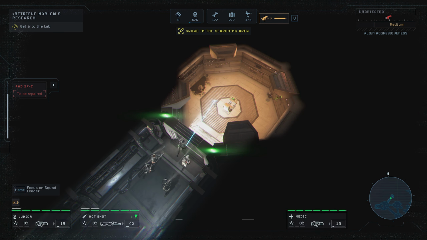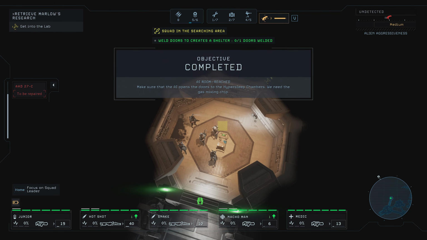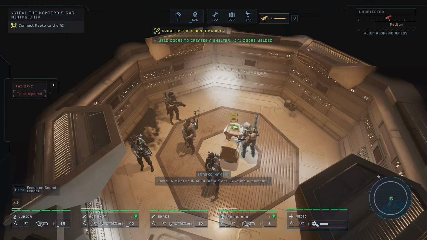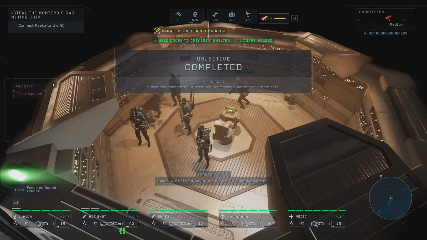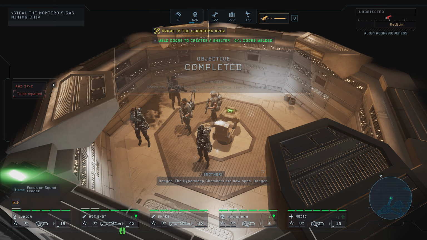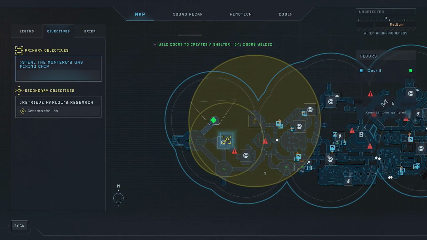Oh, it's Mother. That's the AI room. Connect me to that terminal, squad. Okay. I'm your THUR-6000, an old one. Give me a moment. Danger, the hypersleep chambers are now open. Danger. We know. Get to those chambers, Marines.